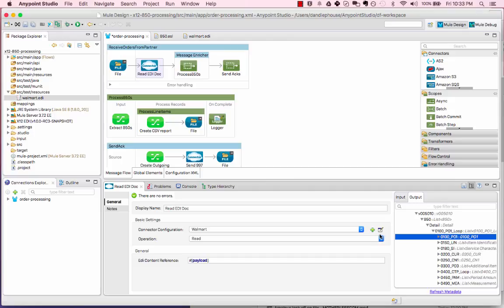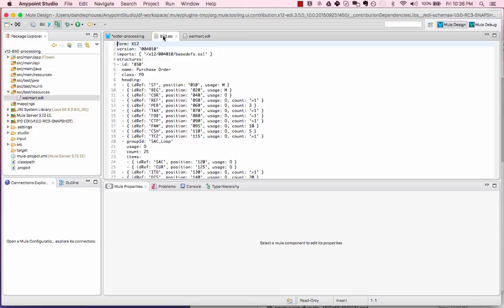So the way this works is underneath the covers, we have something called the EDI schema language. The EDI schema language is a proprietary language that we've built, which makes it very easy to describe EDI messages. It's built on YAML, and it's just a very simple text-based file. And what you can see here is it describes that overall structure. So here we've got an X12 document that is a 4010 version, and then it has a particular structure that is delineated here. And so you can see it describes each of those different segments and the order of those segments. So there's a start segment, there's a BG segment, there's a current segment, and so on.